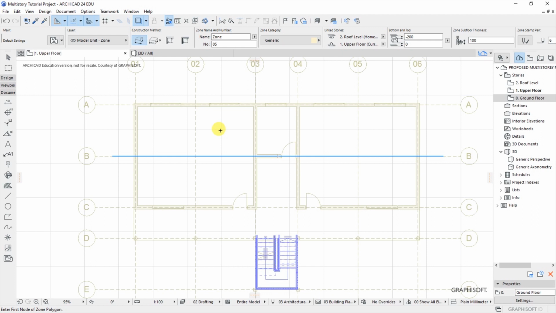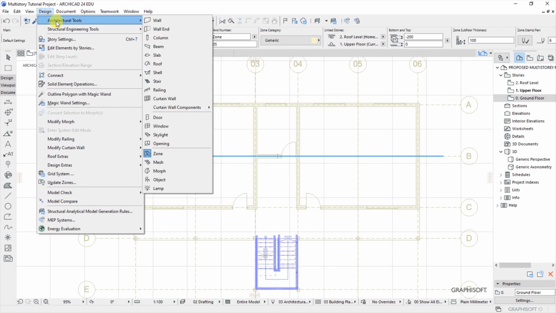So we start as normal. If we follow the construction process, we start by having our beams in place. So I will activate the beam tool by going under design, architectural tools. Here we have the beam tool.